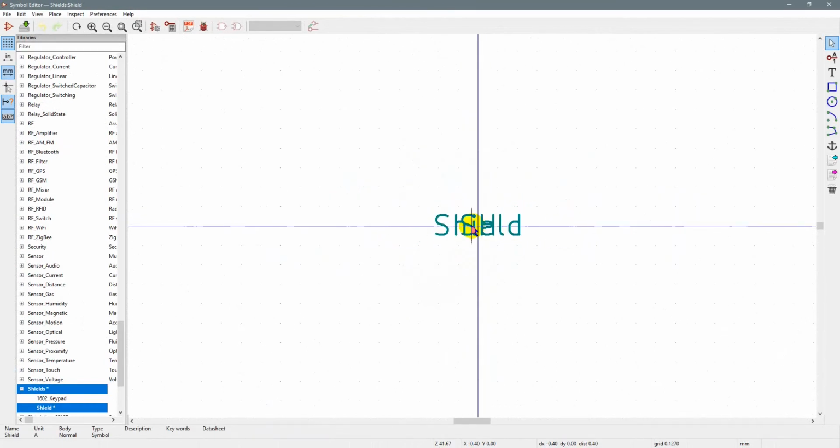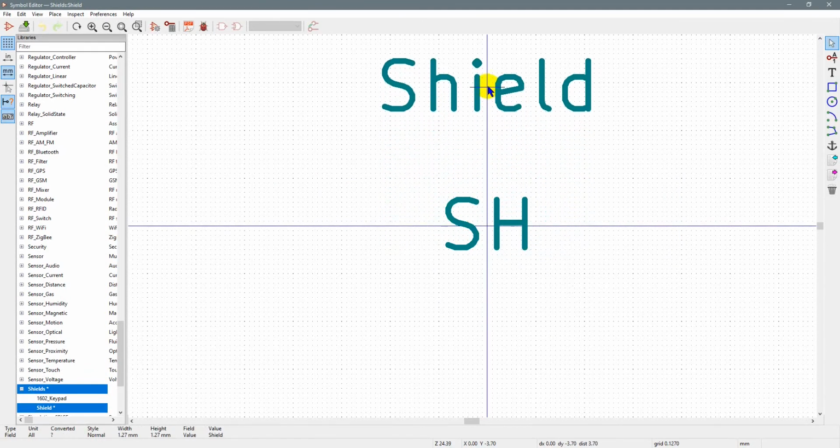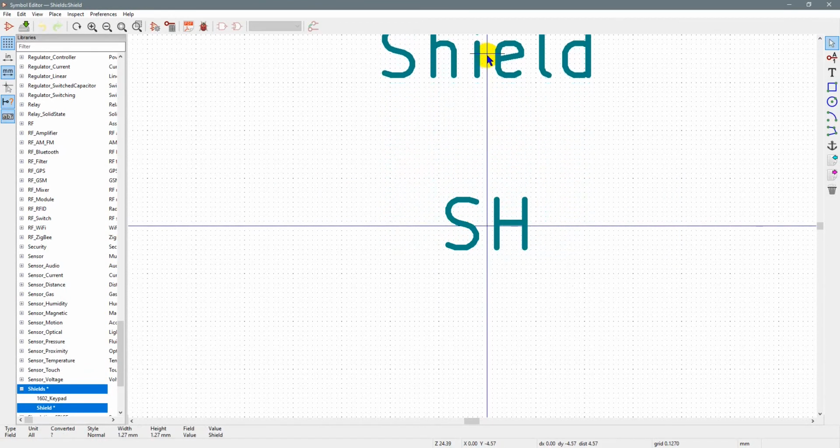Now we see the reference and the name of the symbol overlapping each other, so we have to move them. Just select one, press M and select the shield, and then we move it somewhere else.